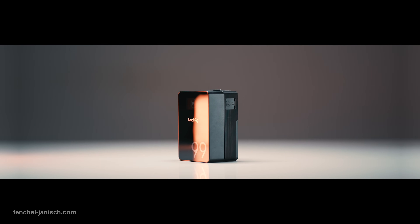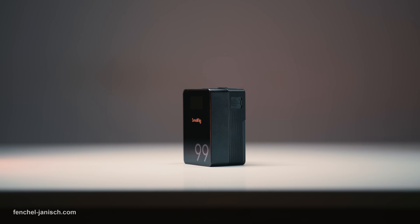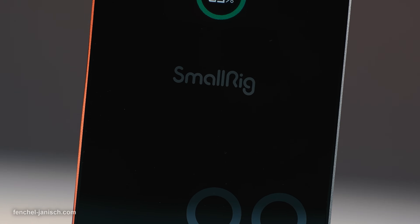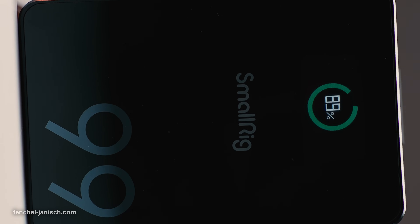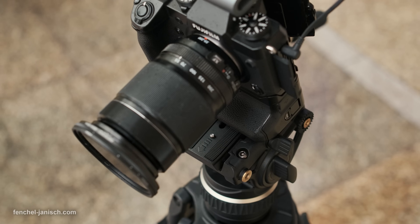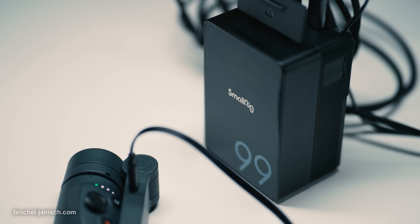One of the biggest updates of this device is the material and the exterior. The housing is mostly made from aluminium alloy and polycarbonate, which feels well built and robust. According to the manufacturer, the structure is fireproof and dropproof. The polycarbonate on the front is scratch resistant and has an acrylic cover to avoid any damage to the screen. Since we film a lot outdoors or on location, which isn't always the best environment for electronics and camera gear, having a durable housing that can take a beating is certainly appreciated.